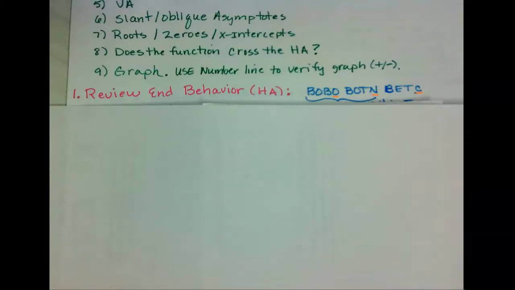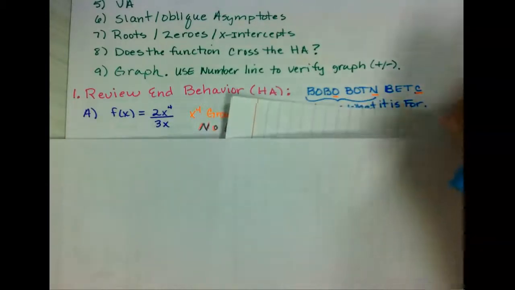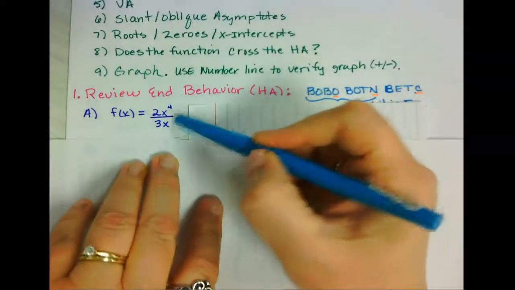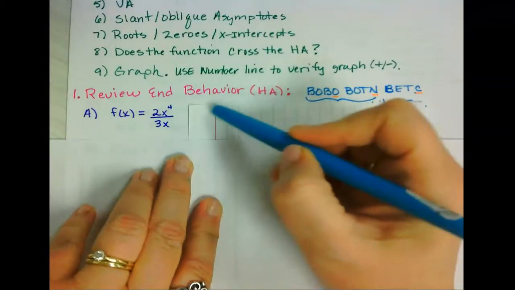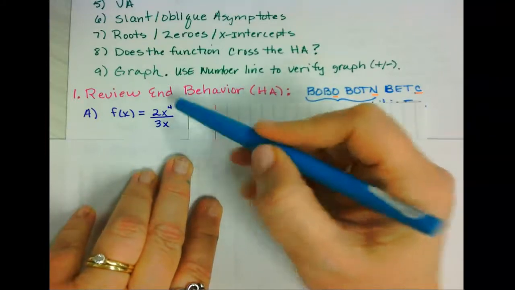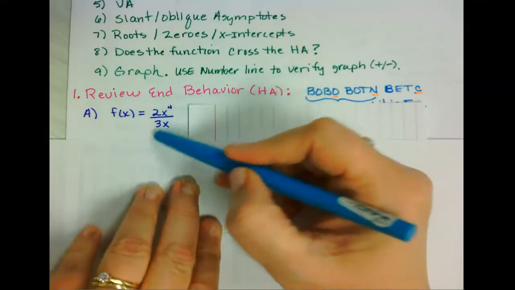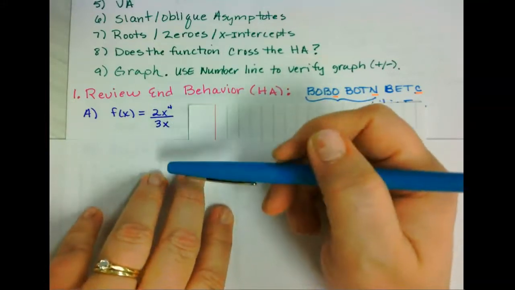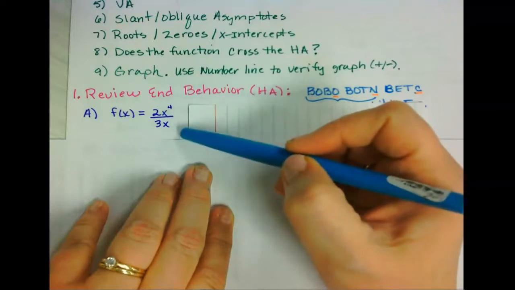So if you're looking at a polynomial, you're going to remember the definition of a rational function is the division of two polynomials. So I have a polynomial on top and a polynomial on bottom. I'm going to look at the degree term, meaning the highest power of x on the top and the highest power of x on the bottom. And I'm just going to pull it off for the sake of these problems. So for instance, when I'm looking at this problem, there could be 2x to the fourth plus 3x cubed plus 2x squared plus 5 on top and 3x plus 4 on bottom. So what I did is I pulled out the highest power of x on top and the highest power of x on bottom.